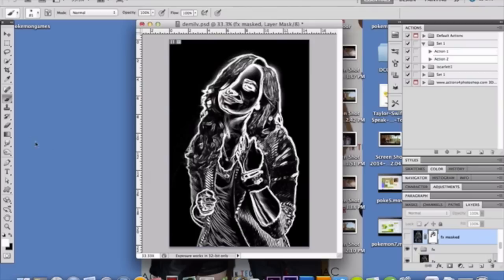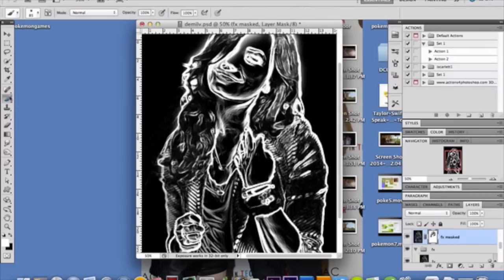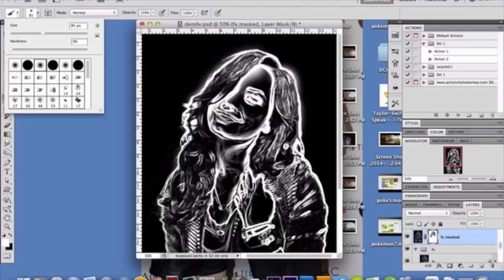But you don't want it to be really black. You want it to be mostly white, kind of. So you may have to zoom in for this. Any size brush will work, whatever suits your photo. If it's too big, use a small brush. You know what I mean.